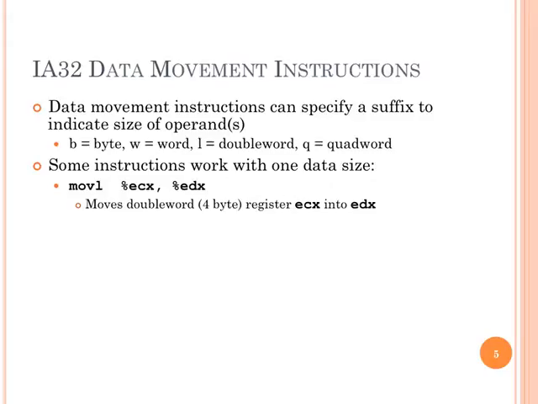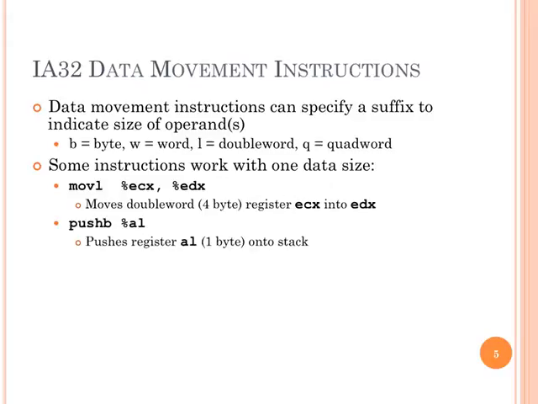The assembler can infer it from the arguments because they're both double words, so you're probably doing movl. It's just one of those coding style things where it's nicer when you can state the suffixes, and then it's really easy to read. So just be aware of that.